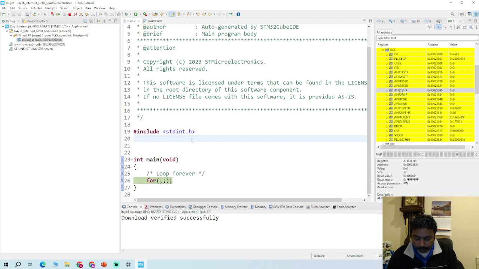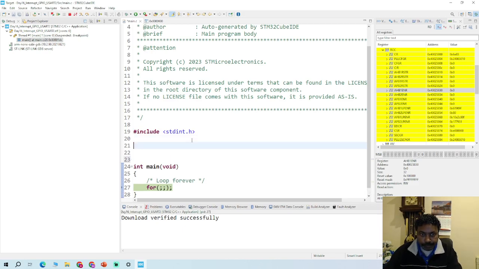I'll start with the first one: uint32_t asterisk, and then you need to declare pointers with a small p. So copy this register name and paste it here.